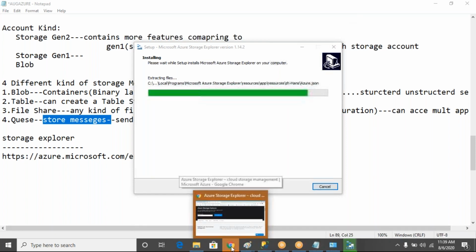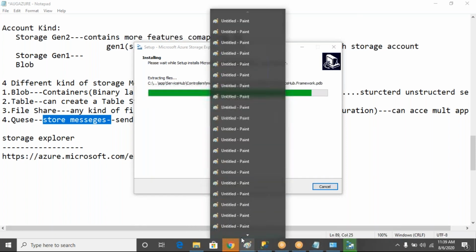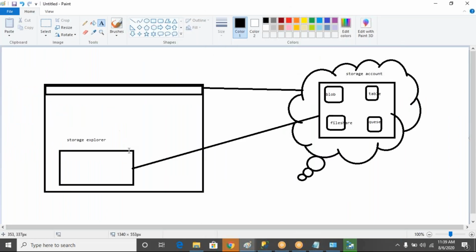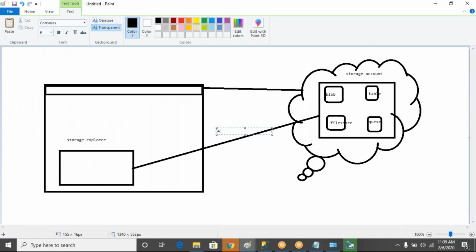Okay, so how do we establish a connection from Storage Explorer to the storage account? What is the authentication method we are following?